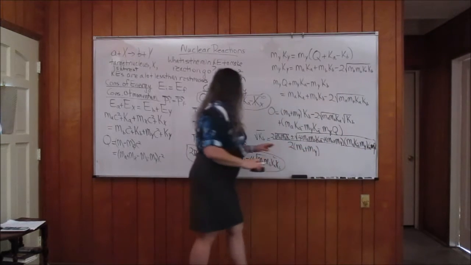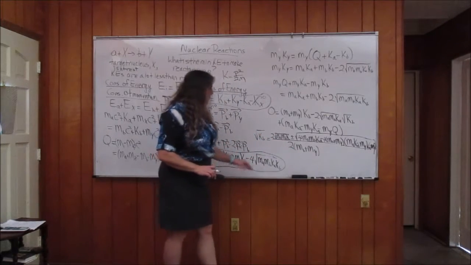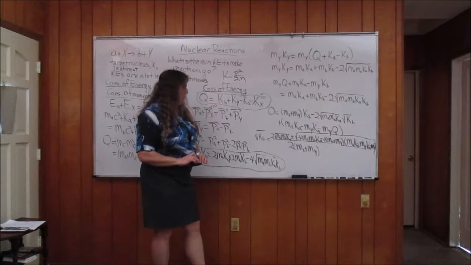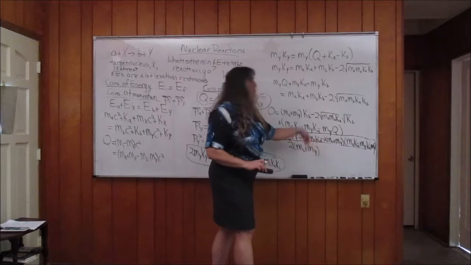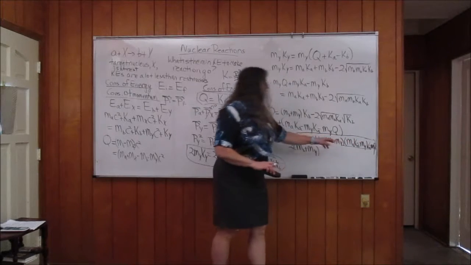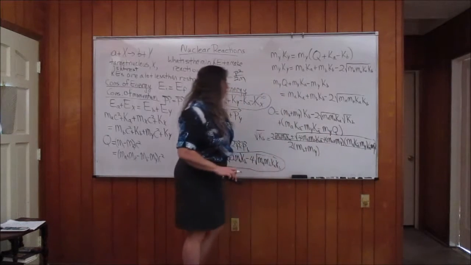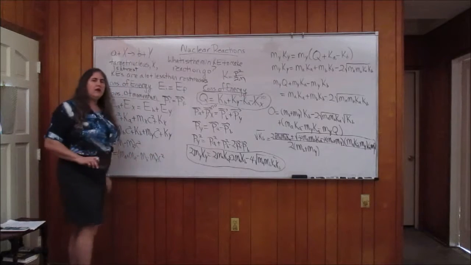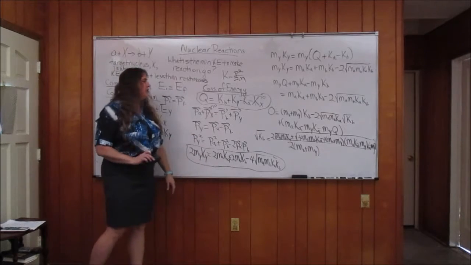Things are getting really scrunched up, so let me just read this off. In the denominator, we have 2 times mb plus my. In the numerator, we have 2 times square root of ma mb ka, plus or minus square root of 4 times ma mb ka, minus 4 times mb plus my, and this is probably the hardest to read, last parentheses, ma ka minus my ka minus my Q. Okay? So that's solving for the kinetic energy of particle B in terms of the bombarding particle A.